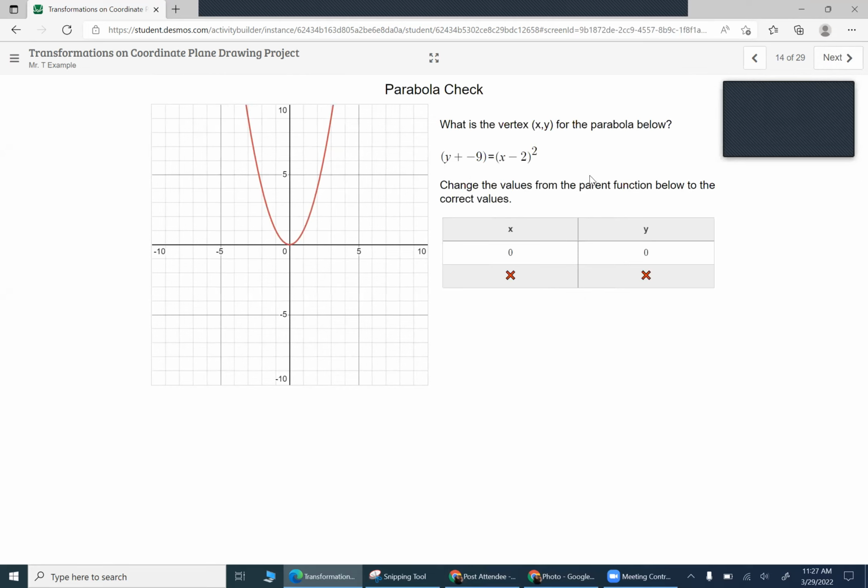Okay, same thing, vertex. The only trick here is I've got X on my right-hand side. X minus 2 means my vertex, my bottom point, is at 2. And this is plus -9. That's like minus a plus 9. It should be, yeah, I think this is 9. Yeah, okay, that was weird the way this is written. It should be a -9. I don't know why I said plus -9. Something weird going on there.